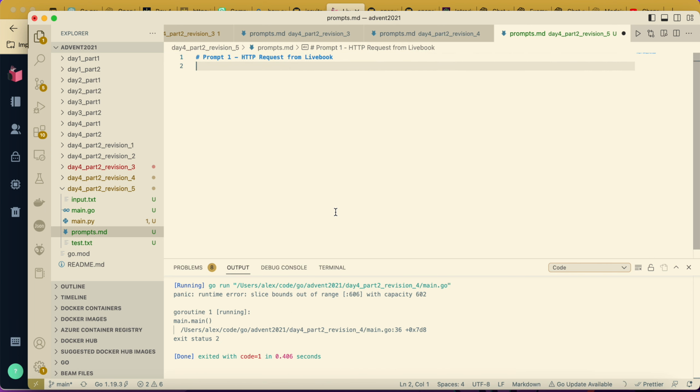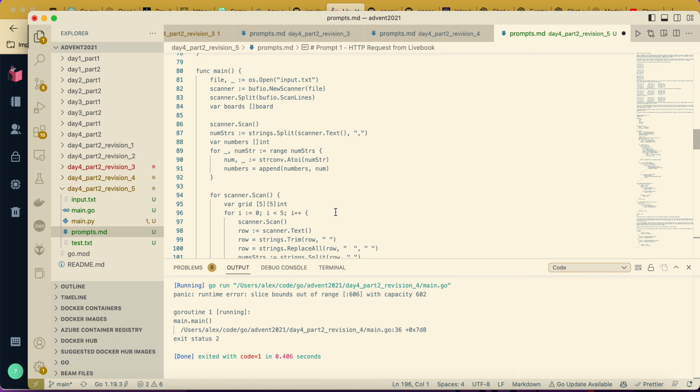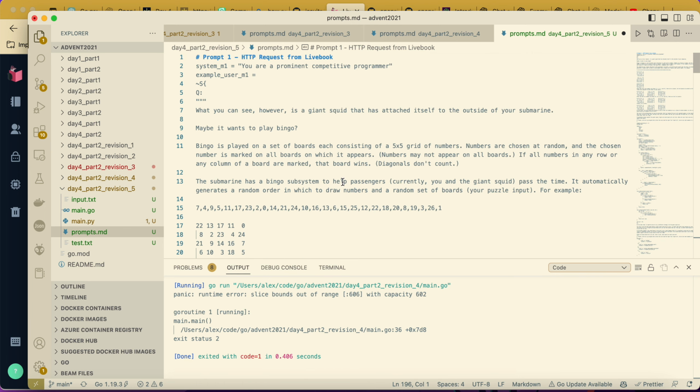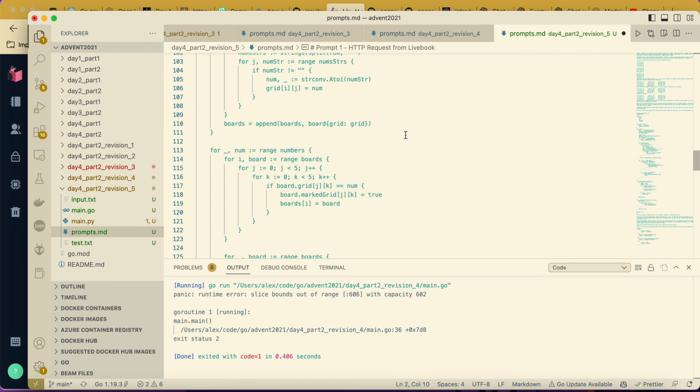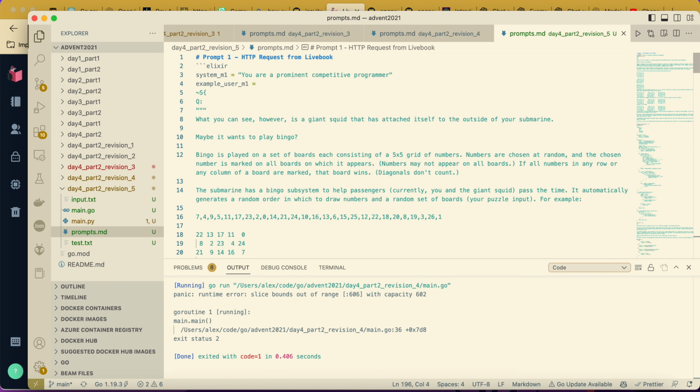I think the number of Elixir developers is very small, but I might have it in the Elixir LiveBook there.